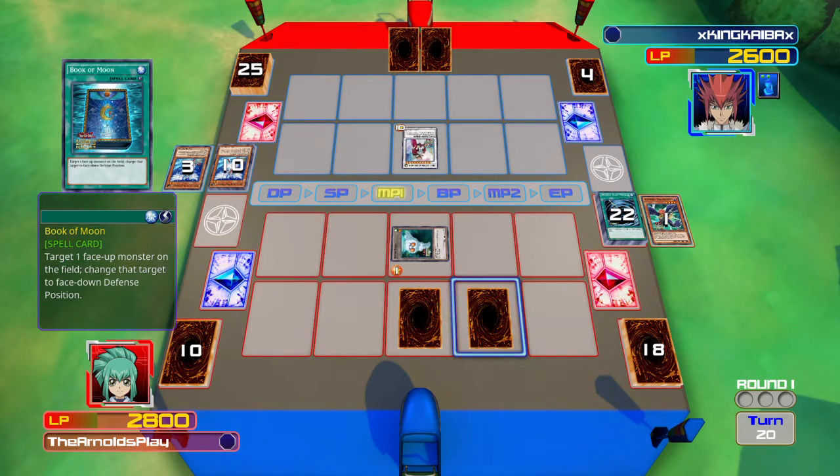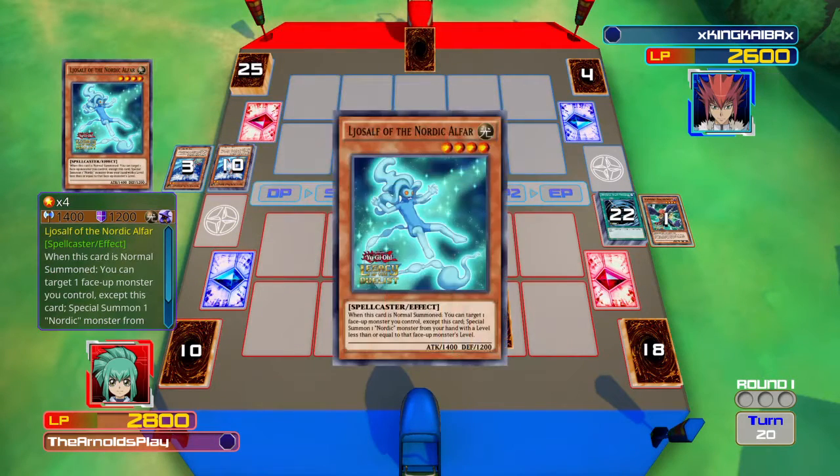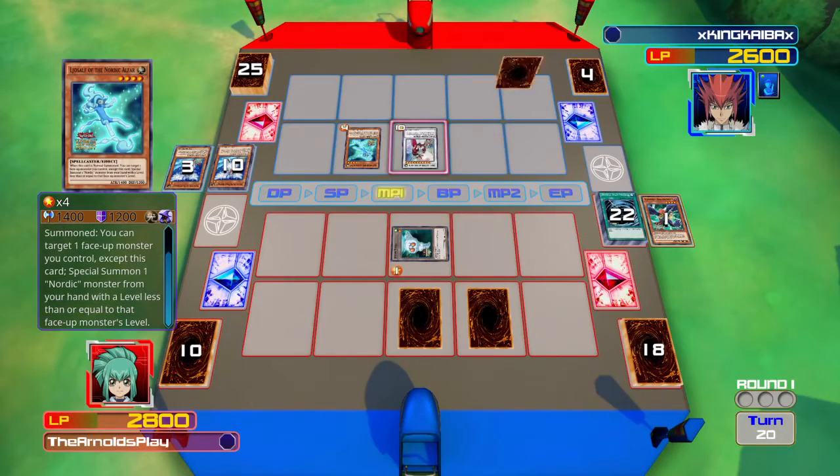Okay, Odin's going to use his effect. That's going to protect him from spell or trap cards. I could have chained with Book of Moon, but to be honest, it doesn't really matter because the effect will still kick off and he could just flip summon the monster again. And now he's going to summon, how do I even pronounce that? Liputh? I'm going to call him Liputh. Liputh of the Nordic something.